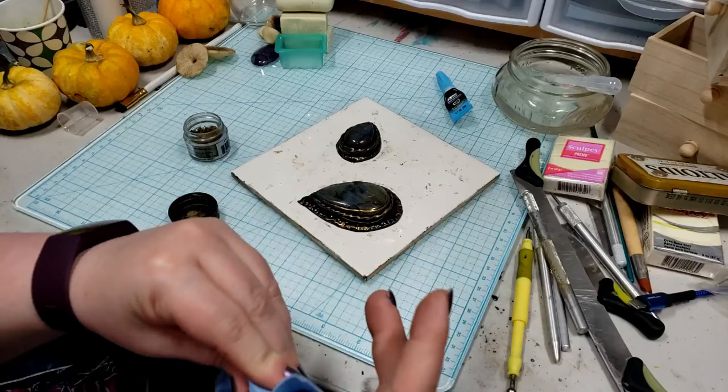Yeah, I think it was perfectly fine that we did this first, and then after it's dried, we'll go through and do the black. So I'm just gonna kind of tap, distributing with my, oh my gosh, it's pretty, with my paintbrush.